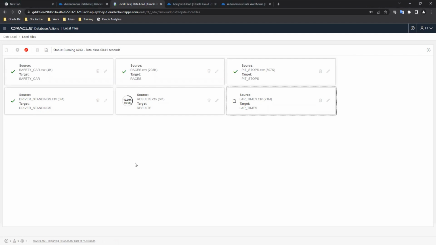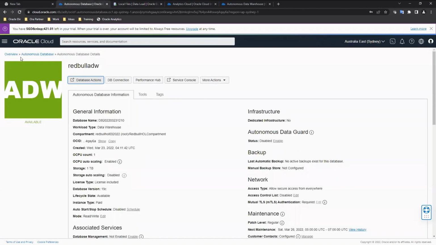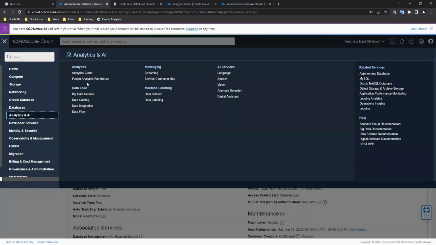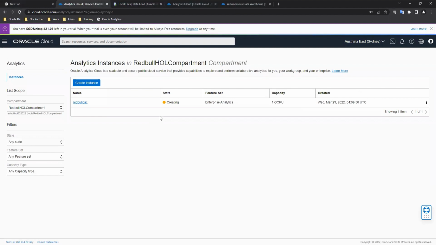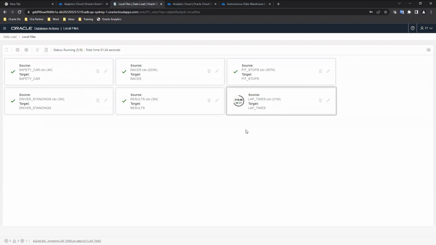So what happens next is that once we have pushed the data into the data warehouse, we can actually create a connection in Oracle Analytics Cloud in order to retrieve the data from the autonomous data warehouse. Now, as you can see, it will take a little bit of time, so that should not be an issue. In the meantime, we can try to check on our analytics instance and see if it is ready for use. As you can see, it is still taking a little bit of time to create the analytics instance. So anyways, let's get back into the autonomous data warehouse.